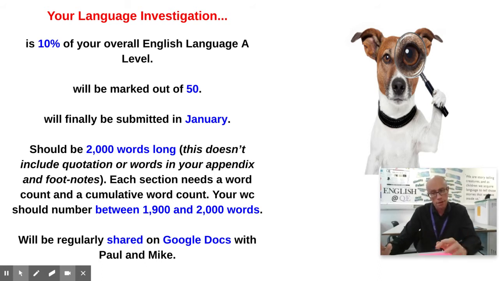So we give kind of 100 words leeway on that. Each section needs a word count, and you need a cumulative word count as well. 2,000 words probably sounds like a lot of words to you, but actually once you get stuck into it, it's nothing at all, and you will wish that you had more words. In fact, it used to be, in the old days, double that. So students used to have to do 4,000 words.